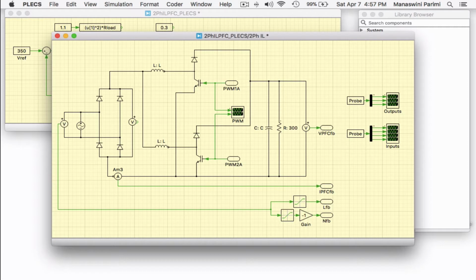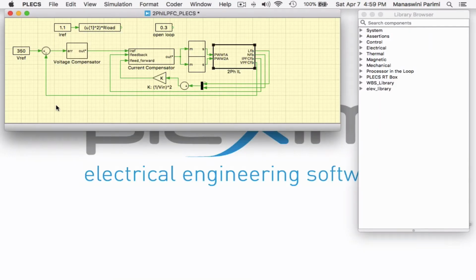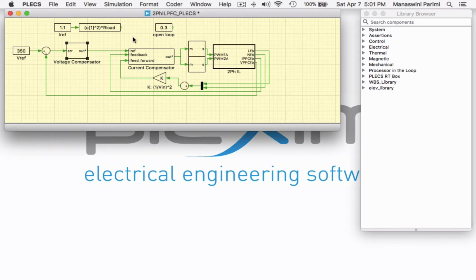The control approach here mimics the control developed by TI for the hardware PFC development board. It uses four feedback signals: the line and the neutral voltages, the PFC input current, and the DC output voltage. These are sensed and fed back to the MCU. The voltage compensator, which in this case is a simple PI controller, regulates the DC bus voltage by comparing the sensed DC output signal against a reference.